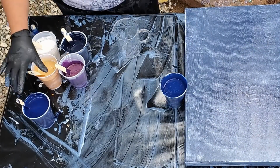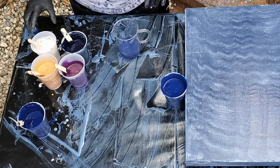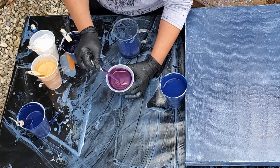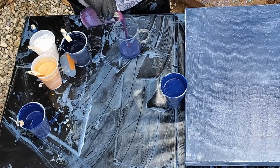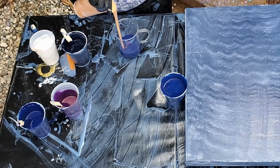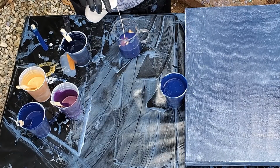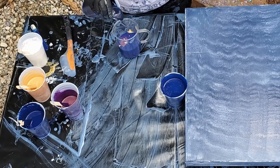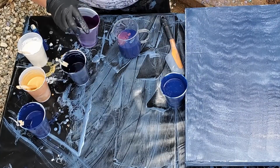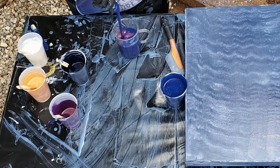All right, so Prussian Blue, third of a cup. I'm going to go some with that antique copper, which is actually very purpley looking. Cool. Okay, into the middle. Then a little bit of gold. Then a little bit of white. Some Payne's Gray. Some more of that antique copper, which now looks copper in the cup. That's interesting. Some more Prussian Blue.